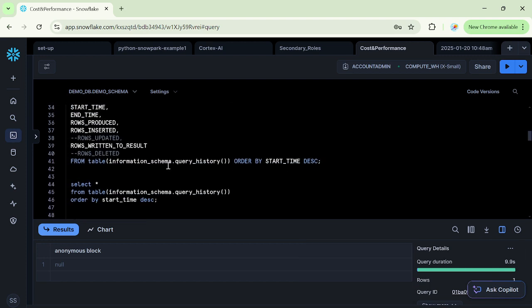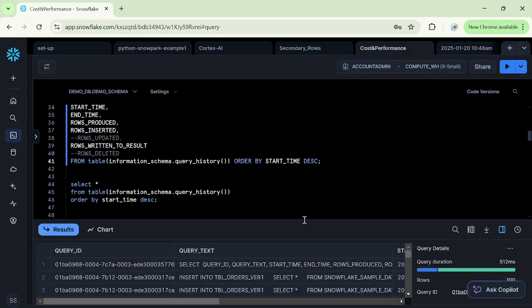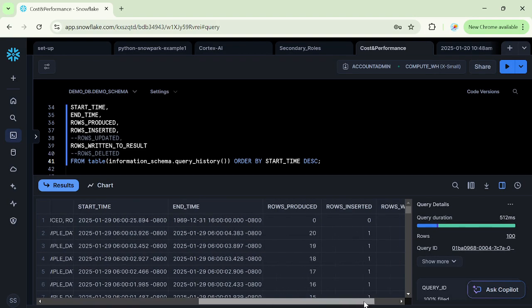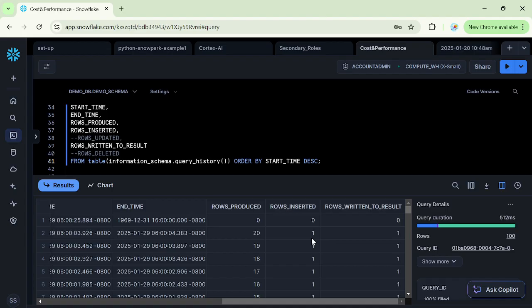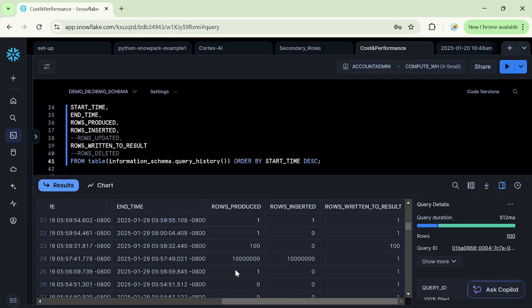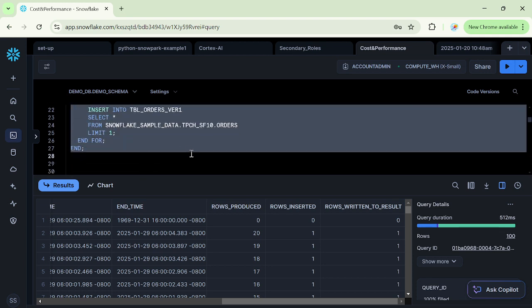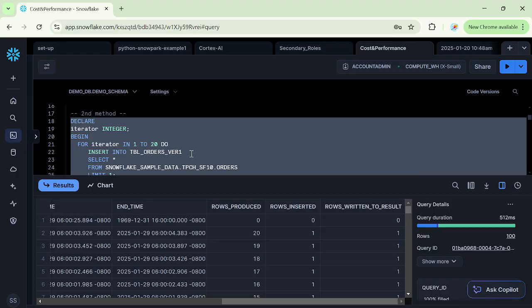Now, if I execute the same statement over here, I will see certain key metrics. And what are those metrics? Each time the rows inserted is just one, because it was passed through the loop. And in the earlier case, 10 million records got inserted in one go. That is exactly how we classify this kind of scenario as row by row processing. And if we use this kind of methodology within our code, it is bound to give us some kind of performance trade-off.